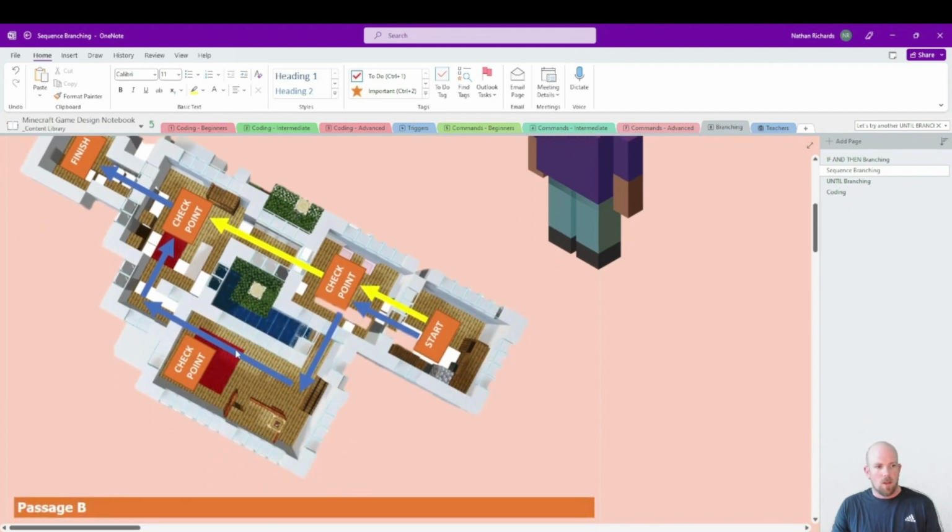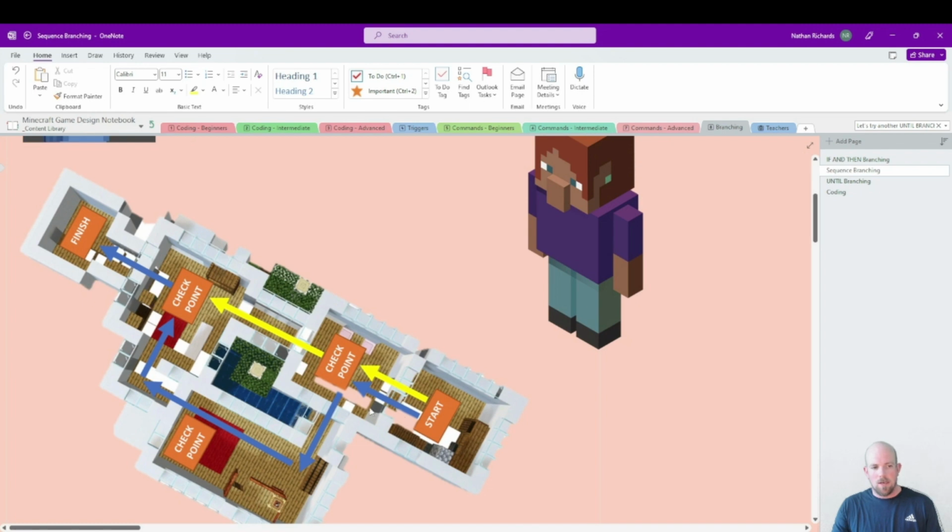This is a bird's eye view of the house that we're standing in the game. And essentially there's a start position, but then there's an initial checkpoint where you have to answer a true or false question. Now the glitch here is that it doesn't matter. You can answer this wrong or right. It's just that if you answer it wrong, you go on a longer pathway to finish the game. If you keep answering right, you follow a shorter pathway. Now because it's just an example, we have only really got just the one extra pathway.